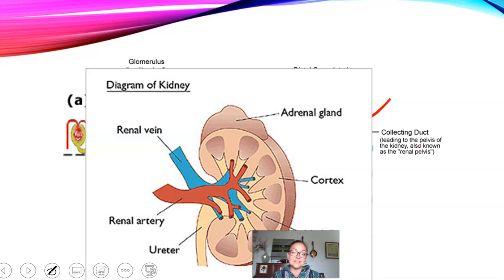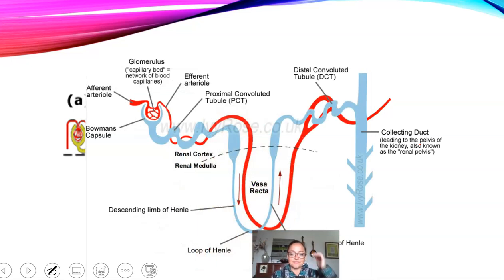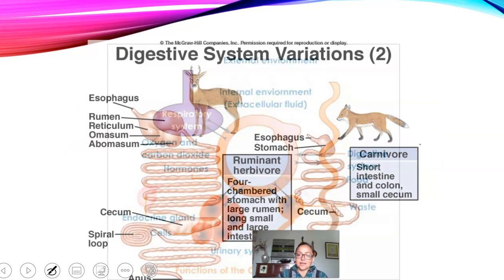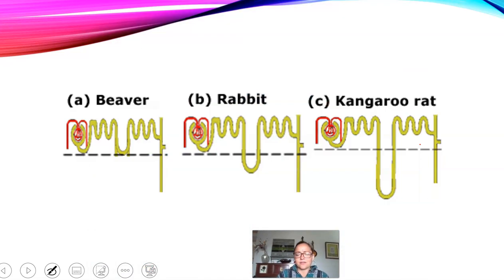So we're going to talk about the kidneys here real fast. I think it is fascinating to talk about different types of kidneys, because that is how mammals, for example, can get rid of our nitrogen waste. So we use urea as mammals, and we pee it out. Depending on where that mammal lives, what type of environment, their kidneys have actually evolved to be different depending on their access to water.